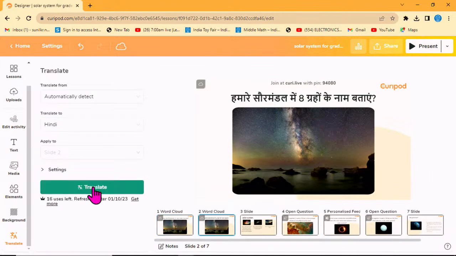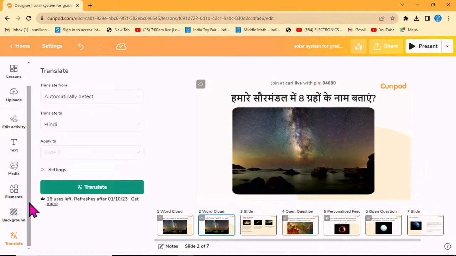So you can see that the tool allows me to translate English content to Hindi as well. Likewise, various other options for various languages are present in the tool, which helps me to relate more with my students. If my students are not comfortable with the English language, I can very well use this tool to develop content in Hindi, which is done automatically through this particular option of translate.